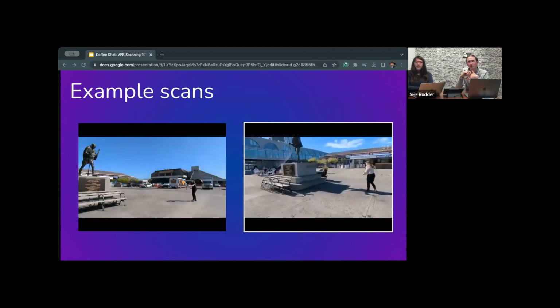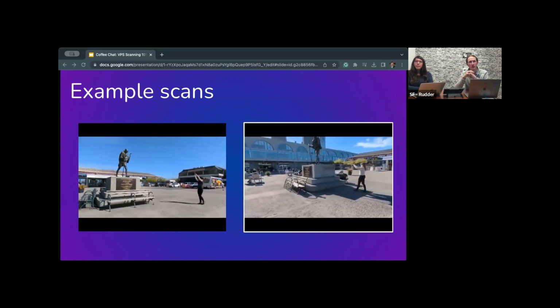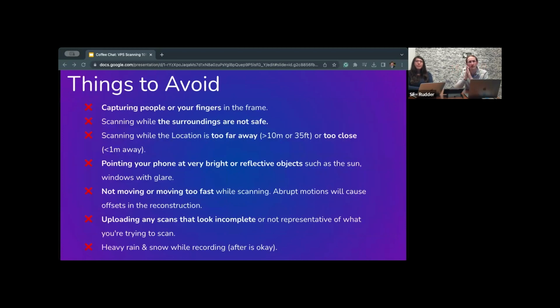So yeah, this is a good example of how to scan a waste spot. And this one is sort of the perfect waste spot because it's a statue. But as Thibault was mentioning, there are definitely things we want to avoid capturing in these scans. Your fingers, definitely one of them. Please avoid the inclination, but if you do happen to, you're not alone. If you do happen to capture people, we do have algorithms that anonymize the scans, but this is generally a good practice in terms of social awkwardness and etiquette, if you will. And as Thibault was mentioning, definitely keep in mind safety and movement of crowds.